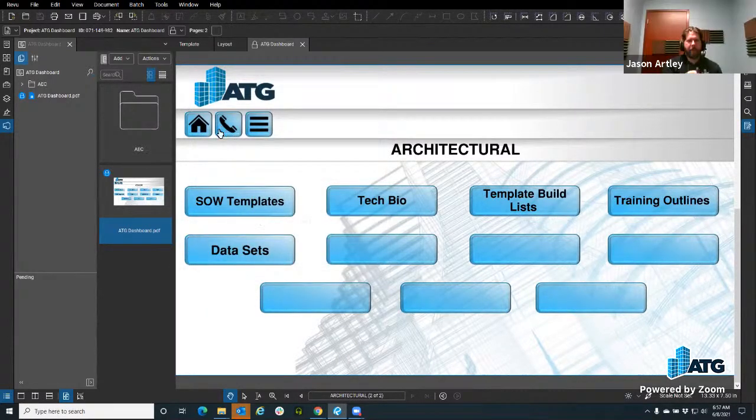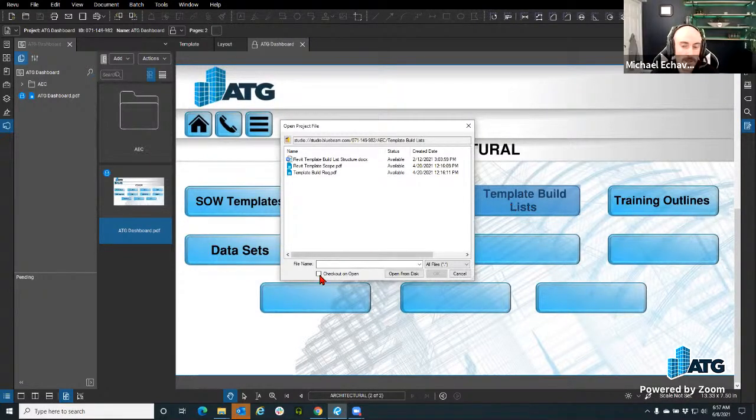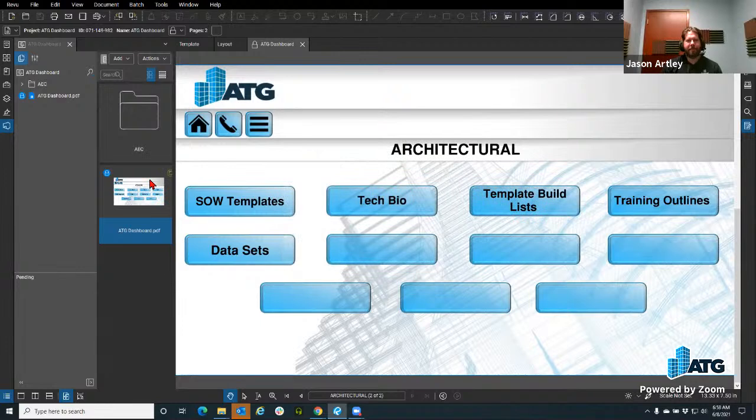Question about this. Open that up again. That checkout and open button down at the bottom. Yes. Would somebody want to click on that? So checkout and open is specifically if you're going to edit it, right? As you click it, you're checking it out like a book because you want to modify that document. If you don't want to modify it, then you're just going to open it. Does that make sense? Absolutely.